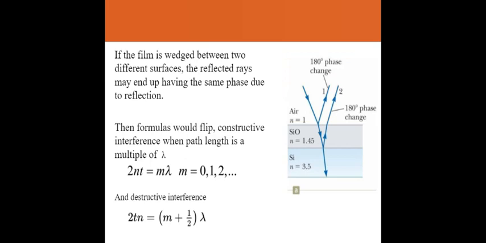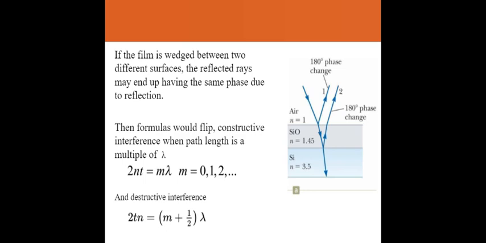So they're both out of phase with the incident ray, which means that they're both in phase with respect to each other. In that case, the phase change due to reflection is not a factor anymore. And so to determine whether they will meet and destroy or construct a brighter spot depends on the path difference.